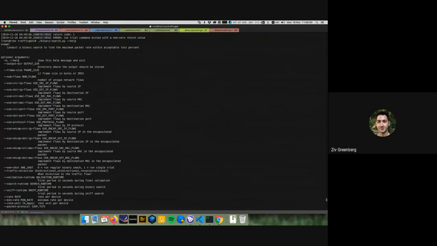As you can see from the output log, if you set the validation runtime to 1 hour, it finds the number that it can get for 0 packet loss and will run this number for 1 hour. If during this hour there is even 1 packet loss, it will start all over again. So in the end, you can end up running for 2 hours or 3 hours. Please take it into account.